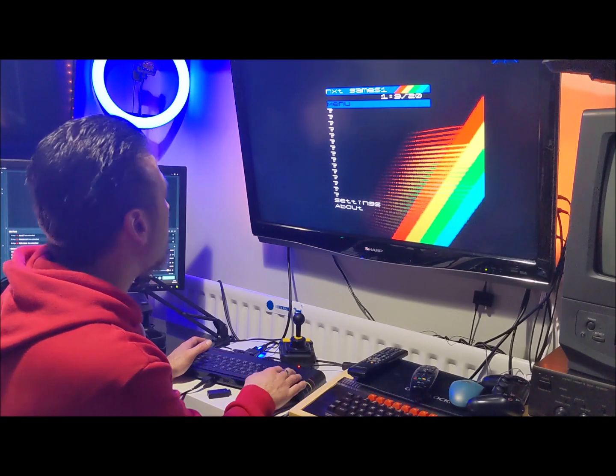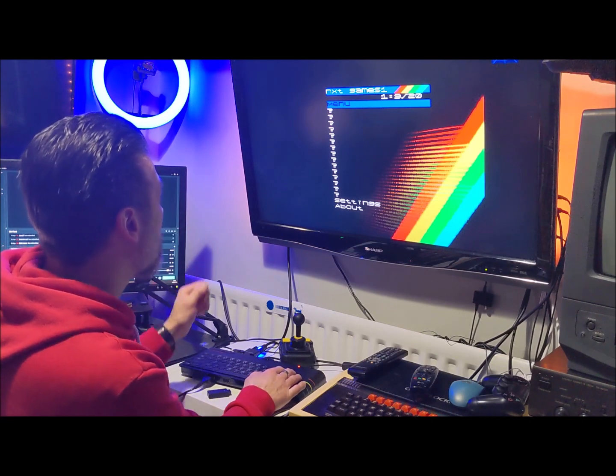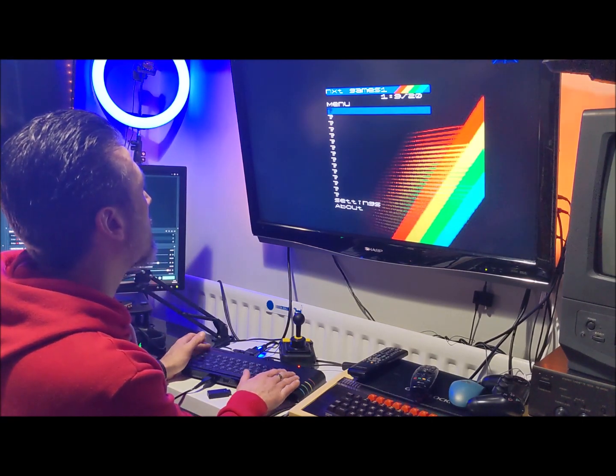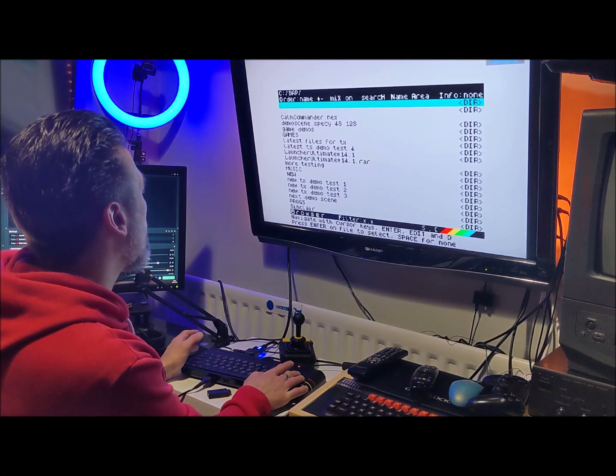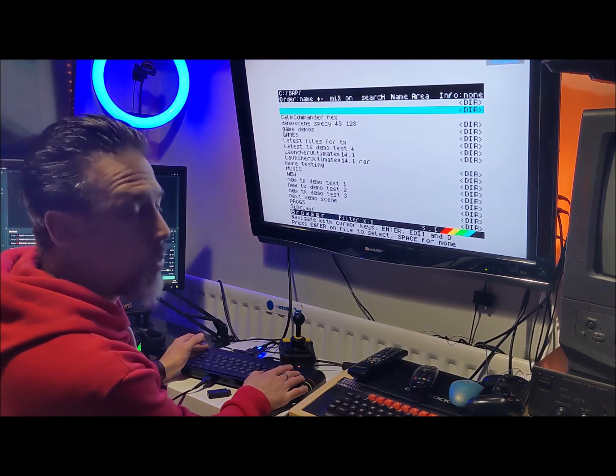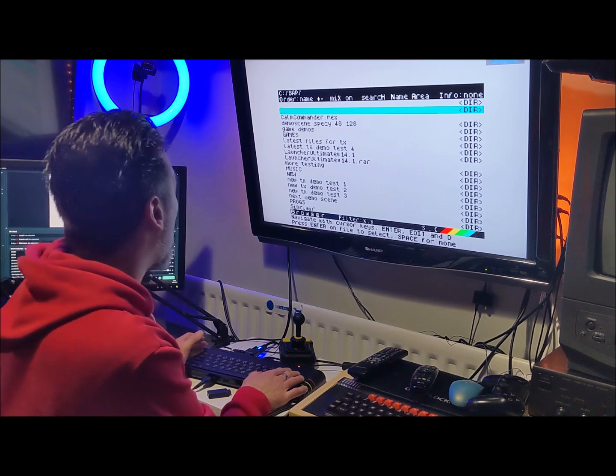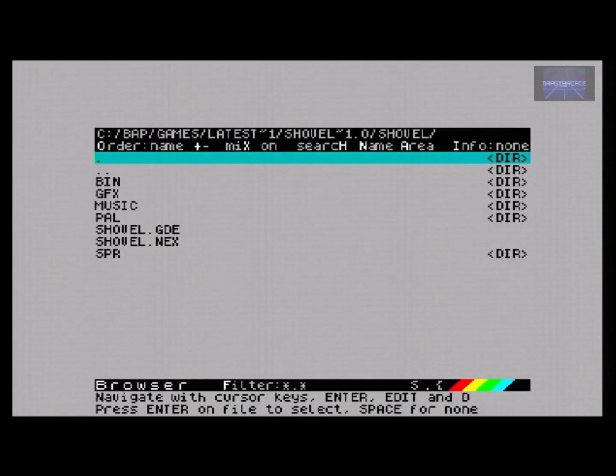and that saves that. Now we'll add again, so we'll move down to an empty slot, press enter, navigate to where your games are on your SD card.